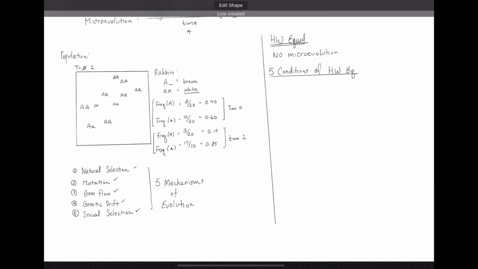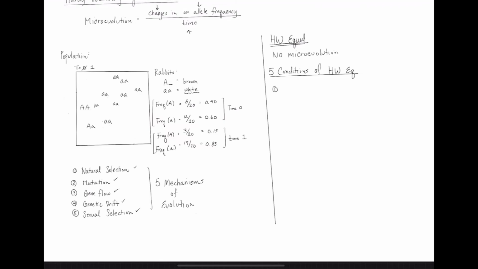And it looks somewhat similar to the list that we have, except it negates each and every one of those mechanisms. For example, we might say no natural selection. That's one of the very important conditions of the Hardy-Weinberg equilibrium. We also say no mutation. We also say no gene flow. So it gets pretty straightforward up to this point.